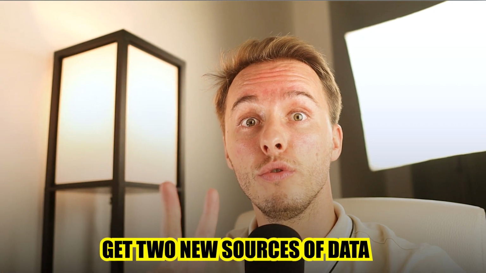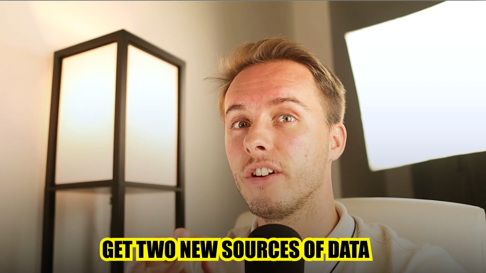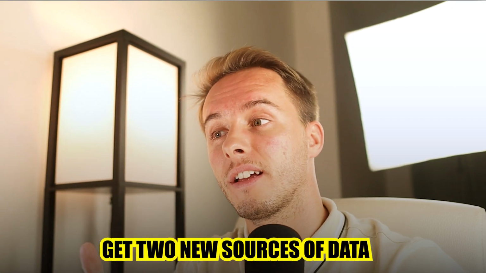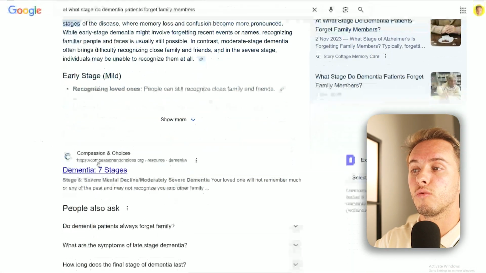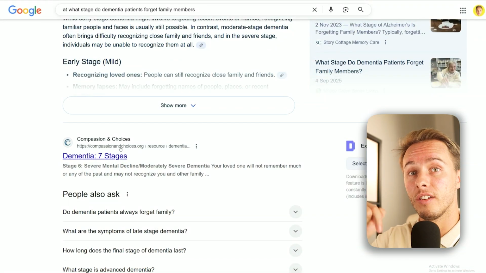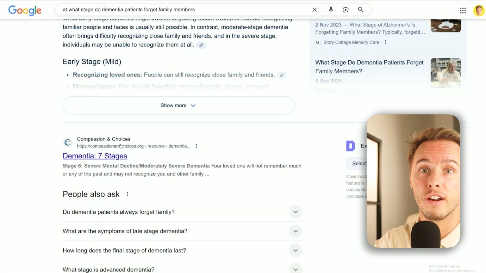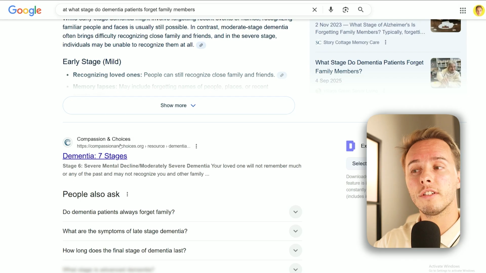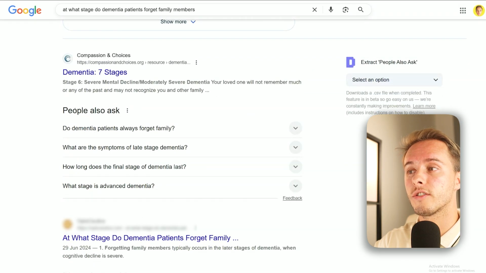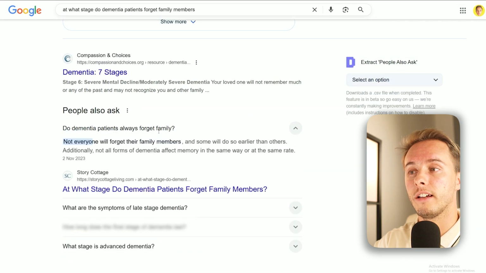Now we're going to get 2 new sources of data that are actually going to bring your article from something that doesn't rank to something that ranks, because we're using what's actually ranking in this moment. You're not there, others are there. So let's see what they did. So the first thing is to actually get the questions that are actually here. If you click, more appear.